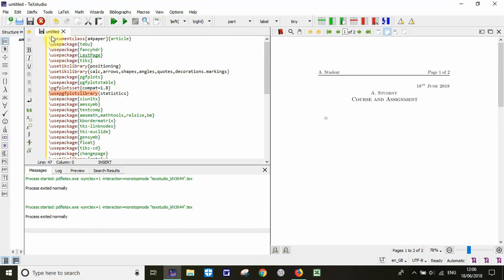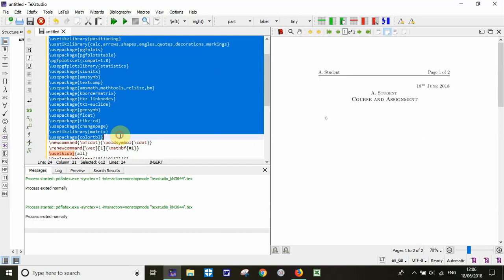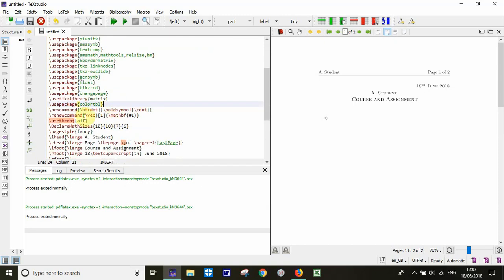So, on the left here, to explain my code, these here are packages that I've been calling. I wouldn't really change this, and I never change this in all my documents. This is just a standard set of packages that I'm using. I'll be leaving this list of packages, as well as the rest of this template, in the video description, so you can copy it into your document. Right, moving on.